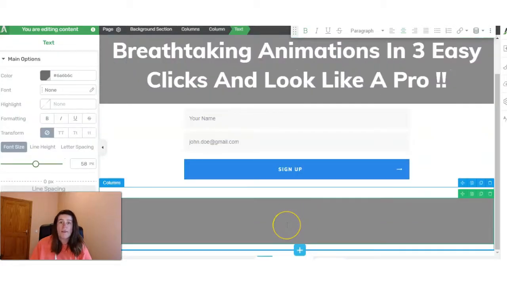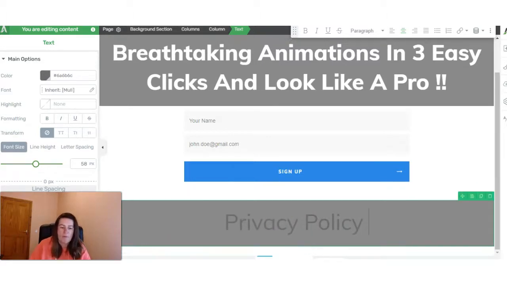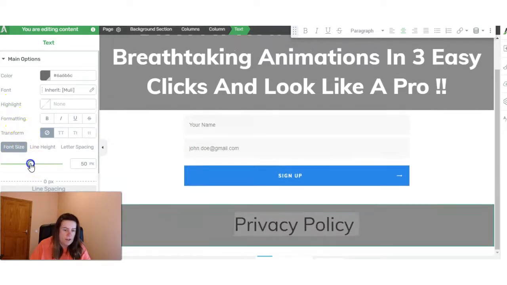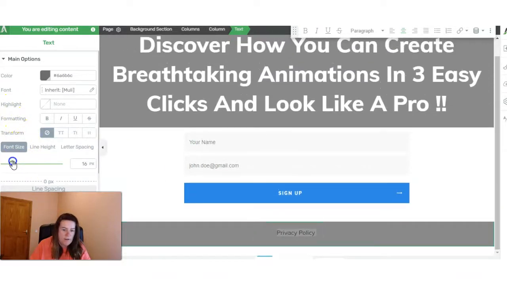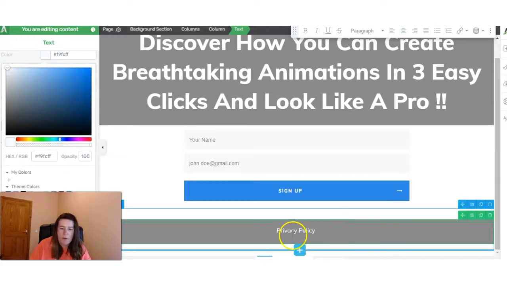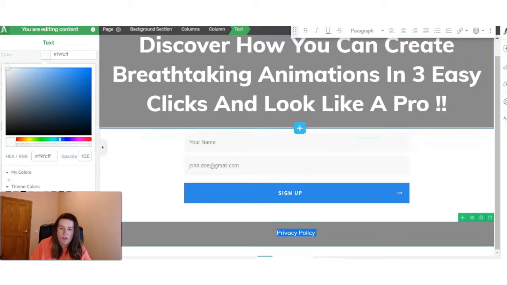Now I'm going to go ahead and enter our privacy policy link on our page. Now you can do that for your disclosures exactly the same way, but I'm just going to show you the process. So I type in privacy policy. Okay, this is way too big, so we can reduce the size just like the other ones and decrease the size. And maybe make it white as well. Okay, and now what we can do is we just highlight the text and we can go back up here and go to our link.